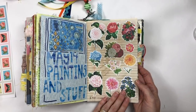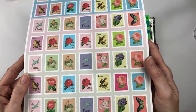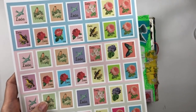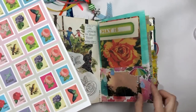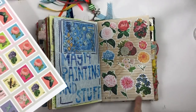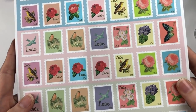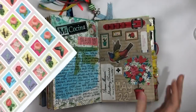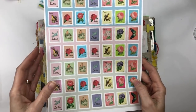So I've been making all the flower stickers. Well, then yesterday I started making some postage stamp stickers. So I just went through my files and found vintage images, mostly things that I had cut out from the seed catalogs and stuff, and just turned them into little postage stamp stickers. Oh, I love them.